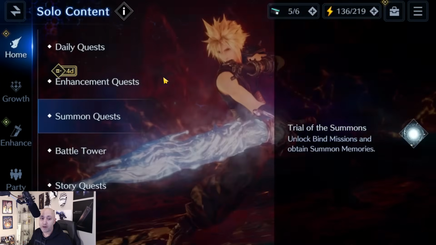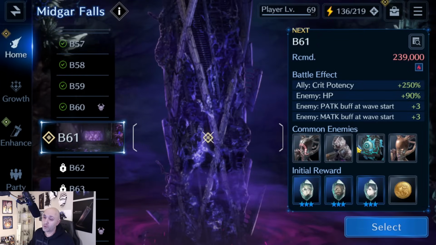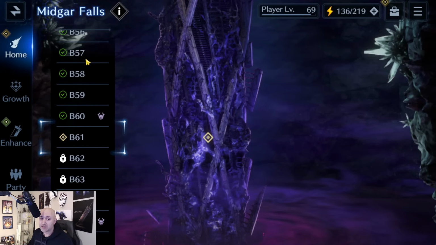All right, moving on. Battle Tower. This is a place that you're going to spend a lot of time in, so get used to it. There is no stamina requirement here. You can do these as many times as you want, with as many attempts as you want. Once you finish it, you move on, okay? So what this does is gives you a couple different things.